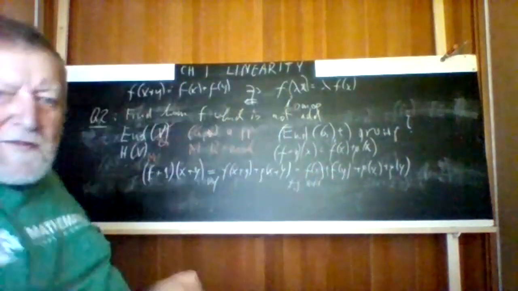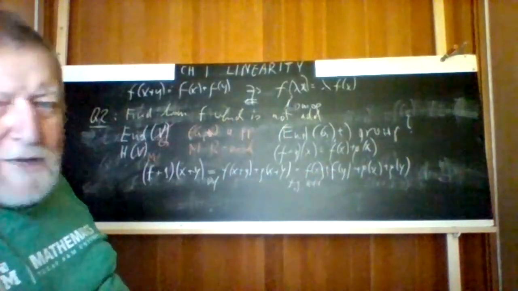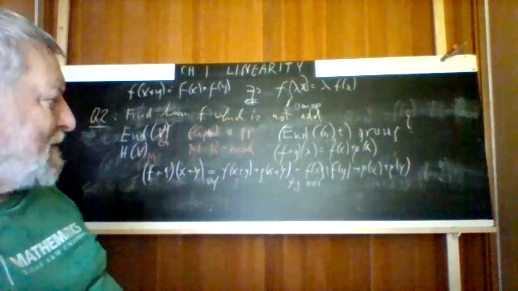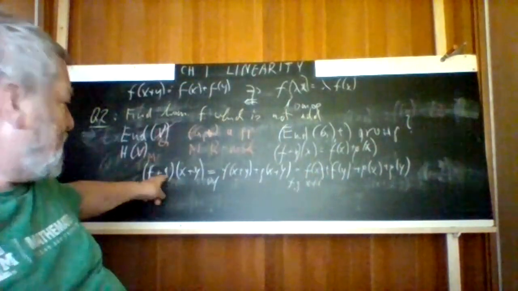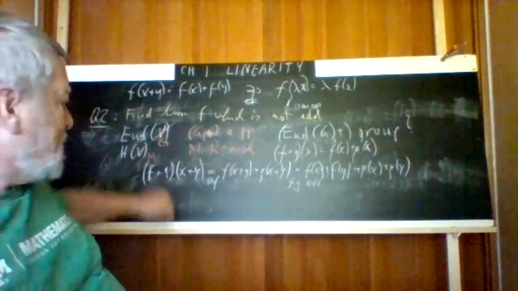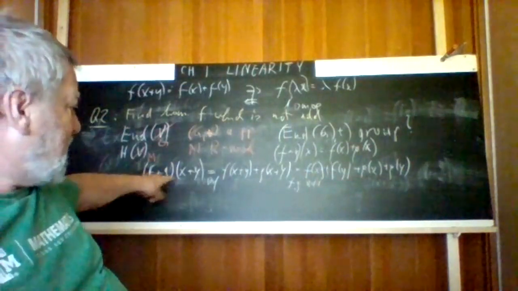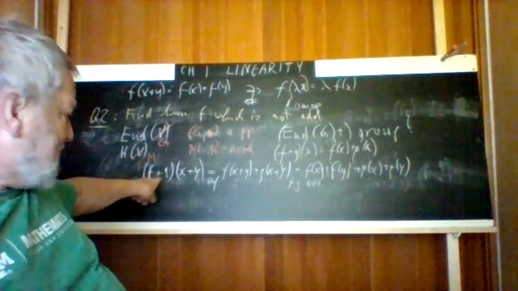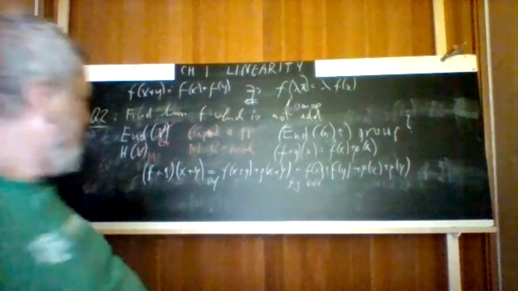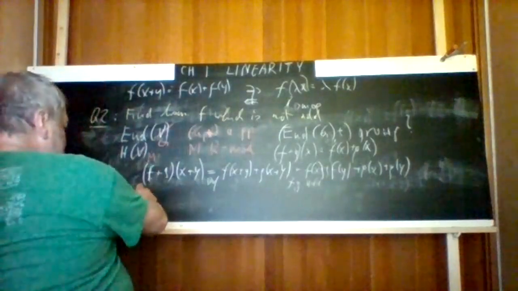Okay, and then we perhaps make a little stop to find out what we want to know. We want to know if this f plus g is an endomorphism. So we want to know if f plus g of x plus y is f plus g of x plus f plus g of y. So let's write this down here.